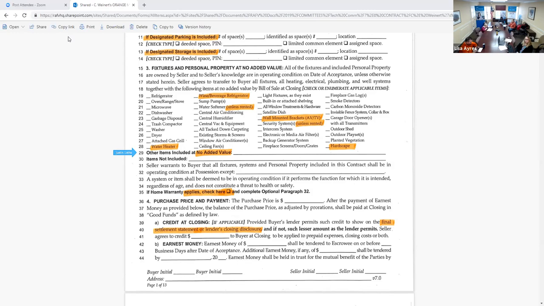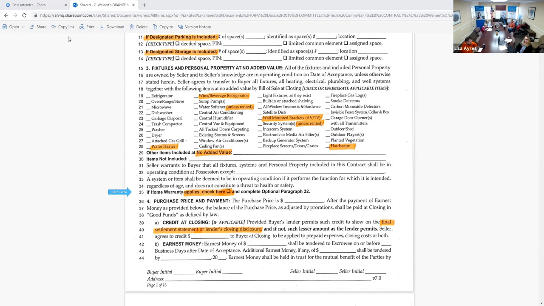What we've done next is we've reformatted the contract, and we've grouped the information the way it would flow in the transaction. All right, now before I get to purchase price, on line 35, before we talked about if a home warranty applied, you completed the subsequent paragraph. Now, what we're wanting is all the information about the terms of the contract on the first page, as much as we can do that. So you're going to make a check if there's a home warranty. You're still going to complete an optional provision, but you're going to give this notification on the front page that there's a home warranty.